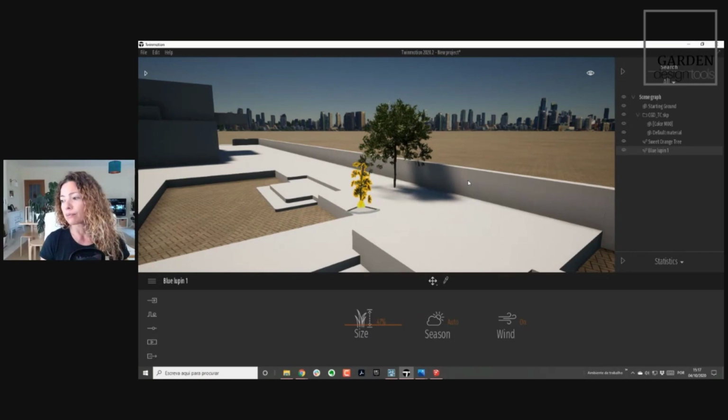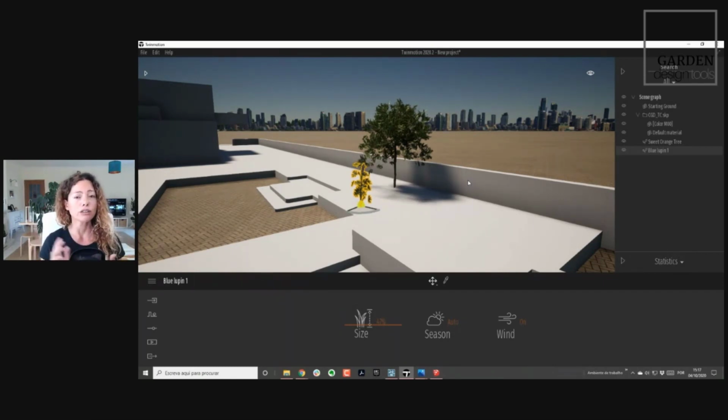The next thing is transparency. I would love to have a transparency material, to play with transparency. We have translucent so far, we have glass, but I would love to be able to add materials like fabrics, like curtains and things like this, where I can actually see transparency, okay? This is something I would love. And my final improvement in Twinmotion will be the skies. I would love to have amazing real skies coming up in Twinmotion.